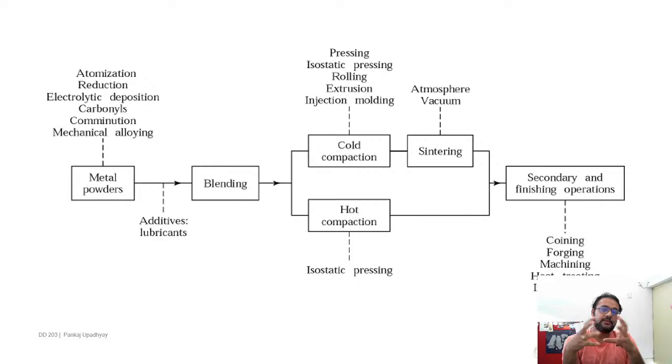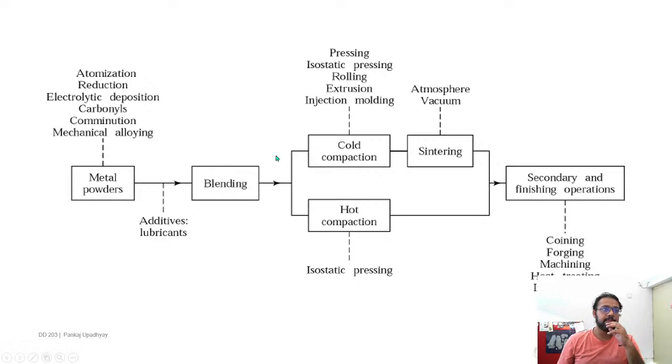Now in hot isostatic pressing, since the temperature and pressure are applied together, the granules get sintered, or kind of homogeneously mix together in the same single process. Then secondary operations, anything which is required, like finishing and making holes in the right places, and other processes can be done, like coining, let's say forging. They've just given some examples of what can be done. On top of that, you could also do some form of heat treatment, let's say if you want the powder metallurgy part to have a harder surface.